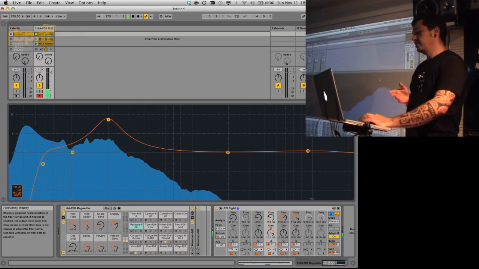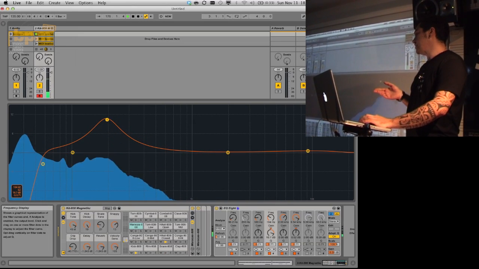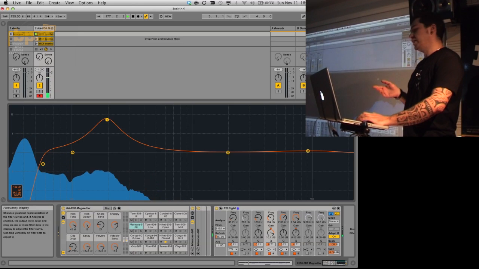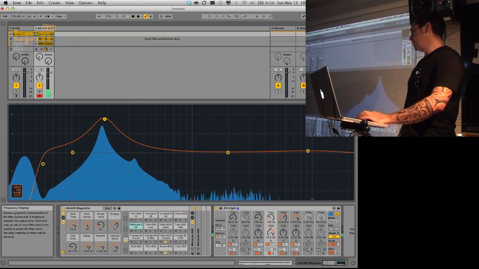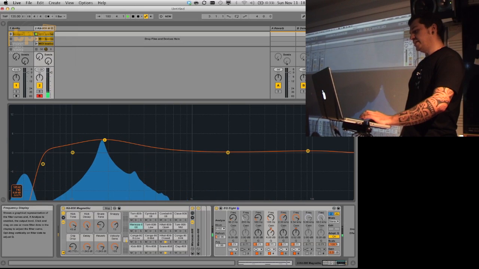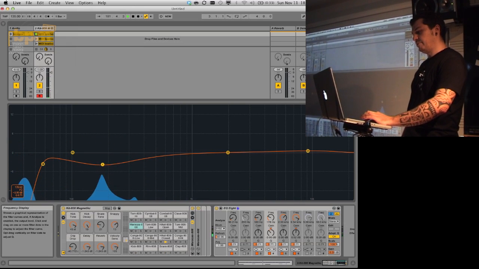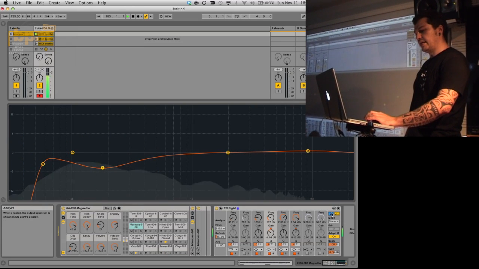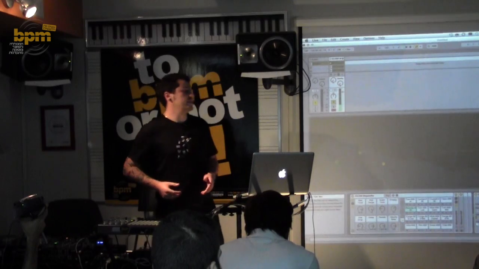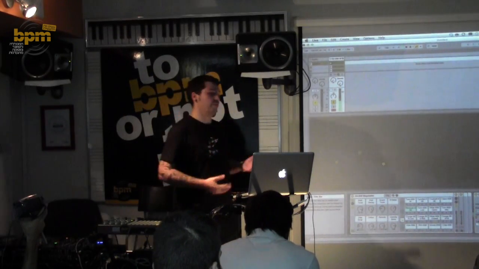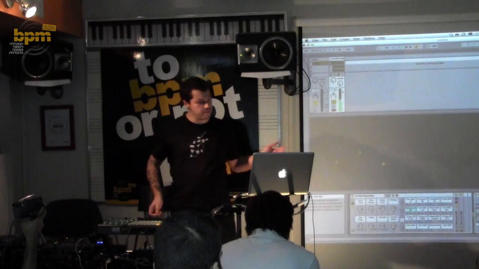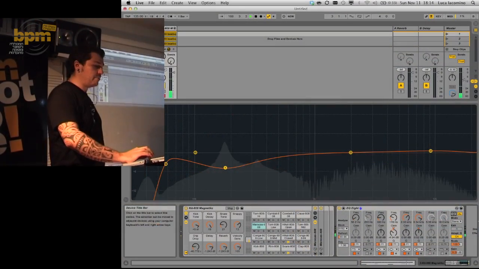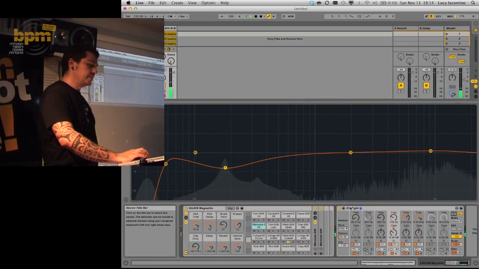So I can really see where's the frequency that I want to affect. For example, here maybe we see that there is a bit of booming on the snare, so I can just listen to it and maybe get rid of it a bit like this. So it's really easy, it's really intuitive, and not only on the background, we've got a really strong algorithm that now allows us to have much better filters and a much better sound, of course.